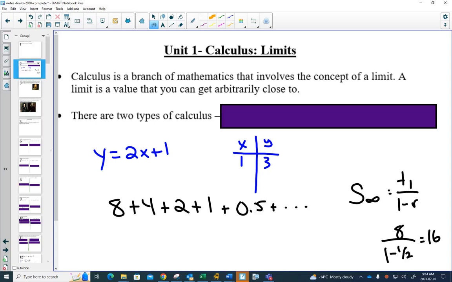and I keep on going for a long time, you're like, okay, Mr. Jarrett, we see you're basically at the wall, right? I say, come back and check in 5 hours. You come back and I'm like, okay, it's probably good enough. But eventually you'll be so close to 16 that we would say the limit as we go to infinity would be 16. But in reality, I never get there.